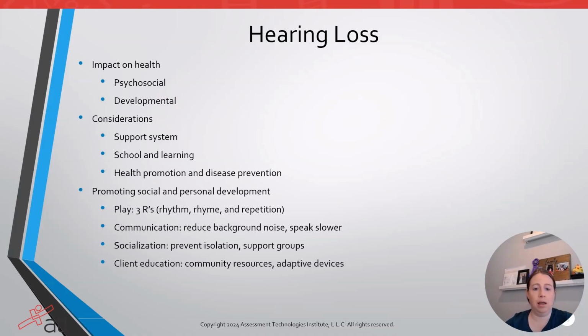As far as impact on health goes, it can impede their developmental milestones, especially in speech and communication. So a strong support system is essential if this child is born to a hearing family or acquires hearing loss and the family is hearing. Communication is going to be difficult within the family, and so there again has to be a discussion with the family on cochlear implants and hearing aids versus having the family and the child learn ASL or American Sign Language to help with communication, and having family members and friends participate in learning so that child doesn't lose accessibility to the family and to communicating with everybody like the rest of the family can.